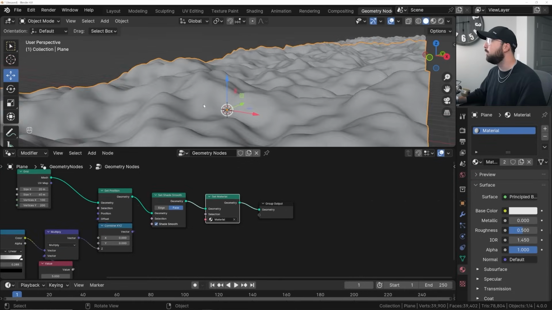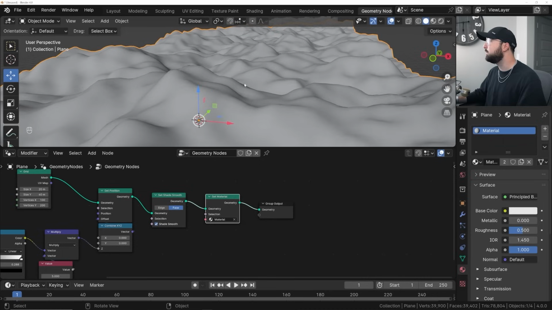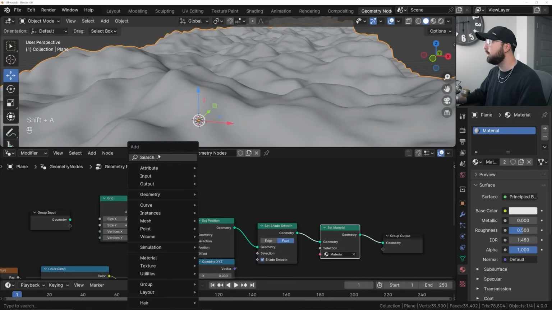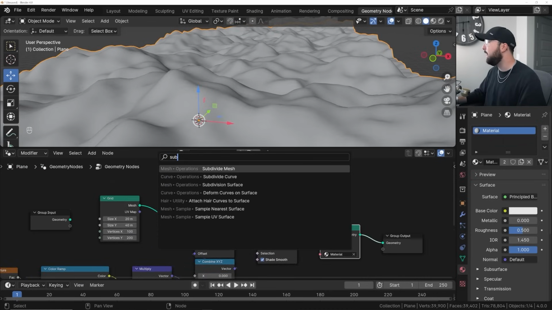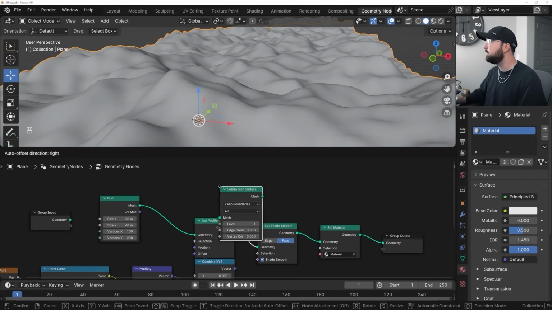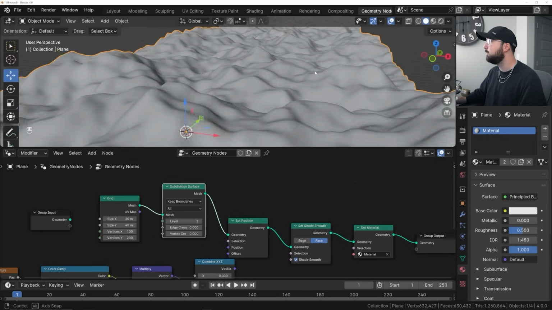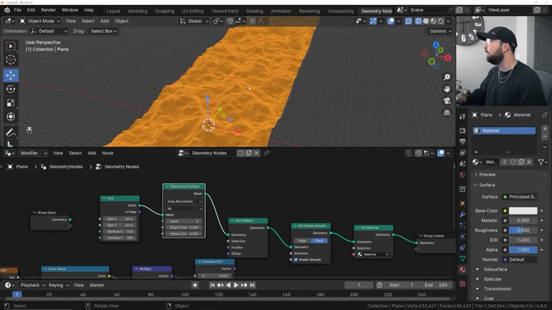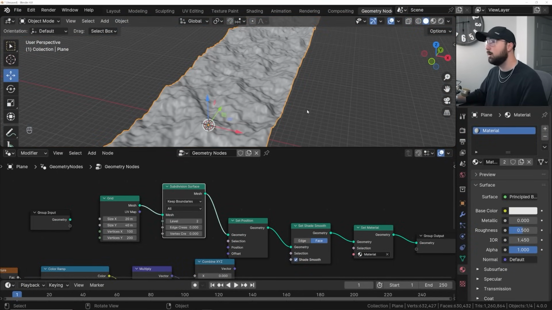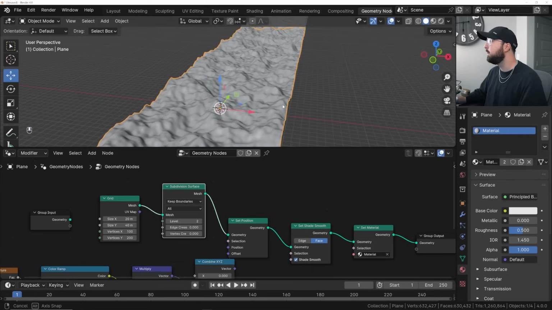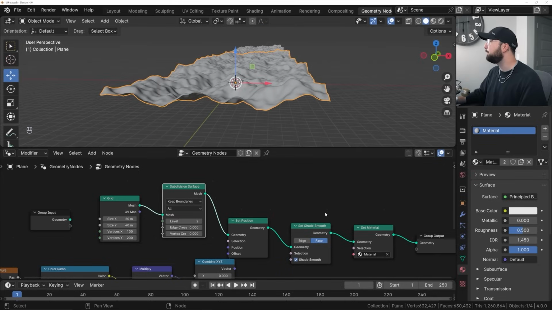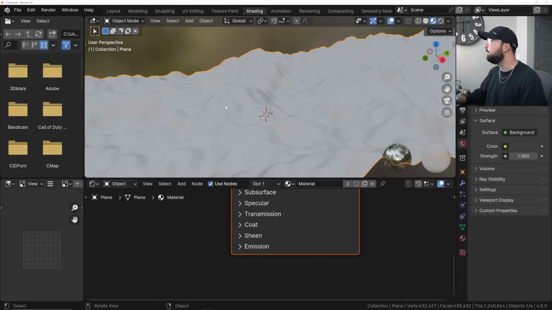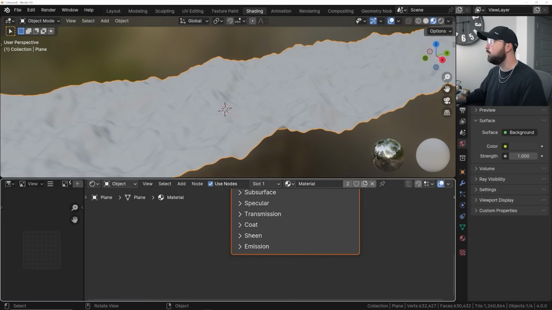So we'll do that. Before we go in though, he is kind of low poly and you'll see it in the material. So before we get in, we'll get a subdivision surface. And make sure you do subdivision surface, not subdivide mesh. Subdivide mesh will subdivide it, but it won't smooth things out. The subdivision surface will smooth it out for us, and we'll do a level of 2, which is quite dense. But the lower poly you get, the more obvious it shows in the material in this special circumstance. So let's head into shading and let's create this really cool material.